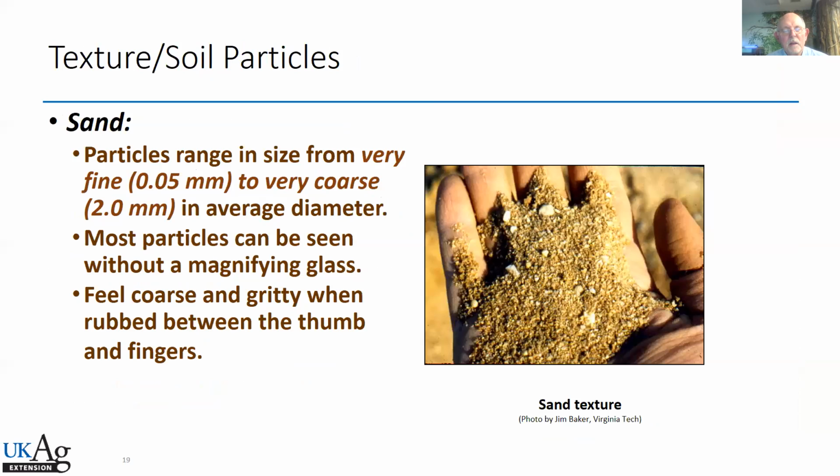As we began to look at the texture, when you think of texture, think of sandpaper, okay? We can go to our hardware stores and buy different grades of sandpaper, a real gritty, coarse sandpaper, or a real fine sandpaper that's often used to help smooth things off to a smoother surface. In essence, we find a lot of these sandy type soils along creek and river bottoms, primarily, where we'll see a lot of movement of water, where all of those soil types originated.